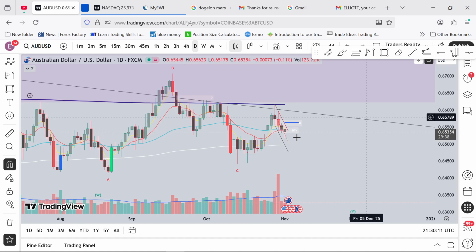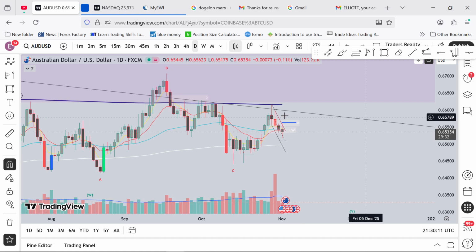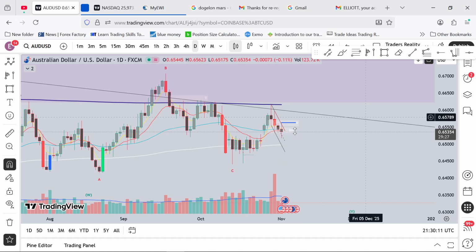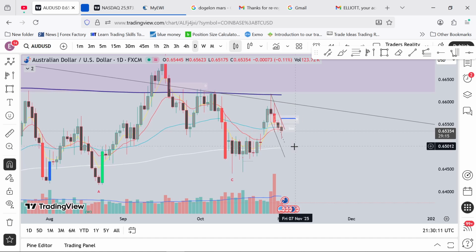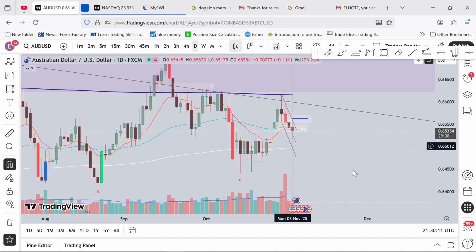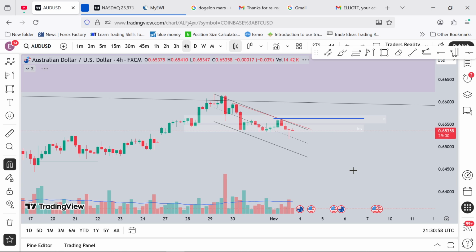True, it didn't close below it, but you can see that the bearish pressure has come here to make a whole daily candle get just above this wick into the supply, which is also a daily fair value gap. And we've come down and we've inverted this other fair value gap over here. We haven't closed below that either, granted, but we have grabbed the trend line again, took that high and engulfed it to the downside. So still looking lower. We've gone below the 50 EMA. Let's see what the 4 hour time frame has to show us.